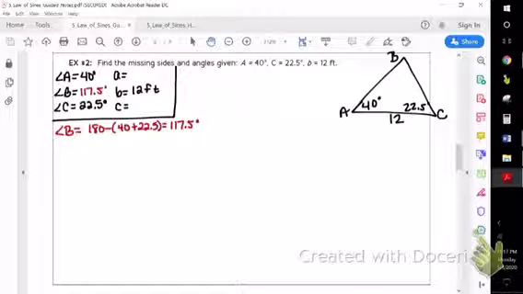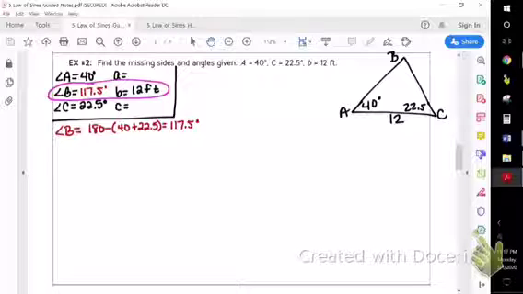in order to use the law of sines, remember we need an angle and the side opposite of it. Do we have that? We do. We know angle B and we know side B. Now granted, we're using something we found, so if our angle B is wrong, all of our other answers are going to be wrong. But we don't have any other option here. It's the only one that we know an angle and the side opposite of it. Plus, when we find an angle, we're usually pretty good at that, so we're a lot more confident in it, and we didn't round it.